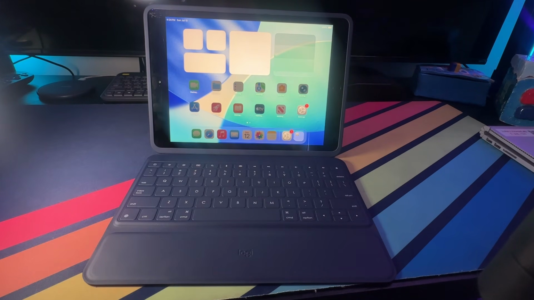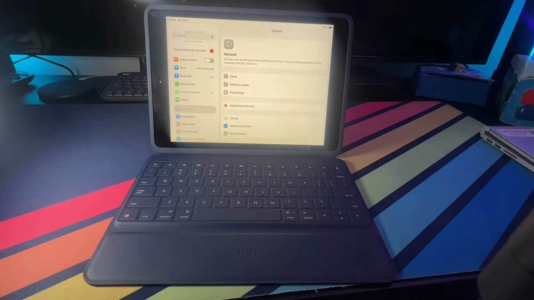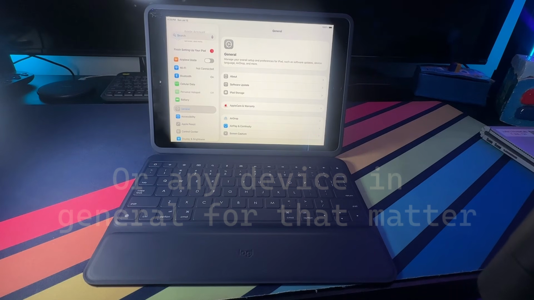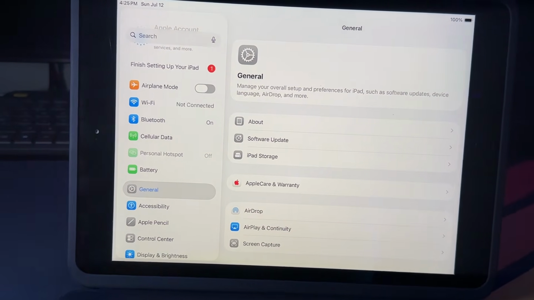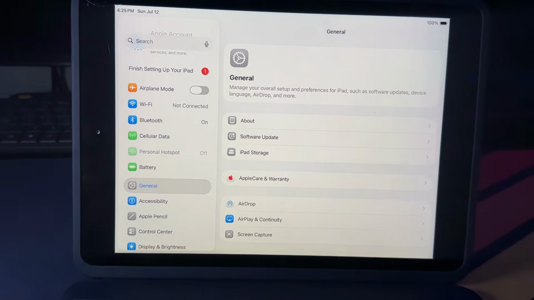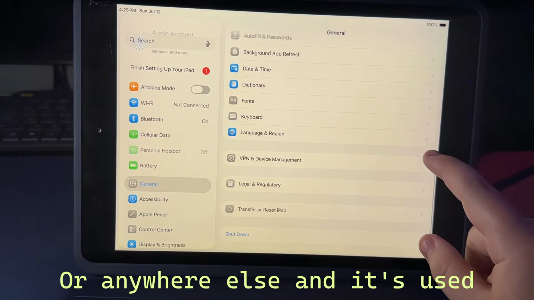Now, before I do what I'm going to do in this video, I do need to reset this iPad, because I would rather reset it. I don't like iPads that are just already set up. Plus, what if it's on an MDM or something and we don't know about it, and that it's bypassed? So in order to figure that out, anytime you get any device from eBay, you should be resetting it.